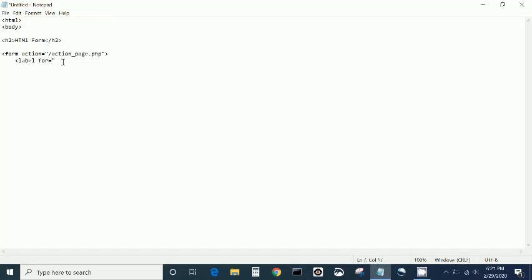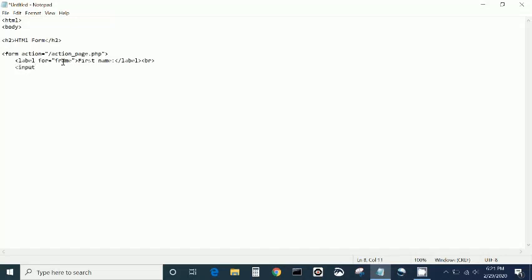So let's make it a frame, and then let's close it. And then let's call it first name, because that will be what appears on the top. And then let's put a colon, and then a slash label, and then a break, because we're not completely ending the code there, because we're going to do another line.